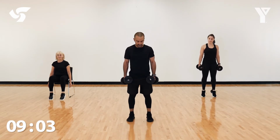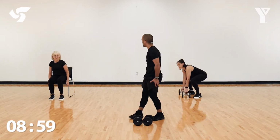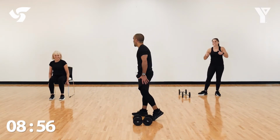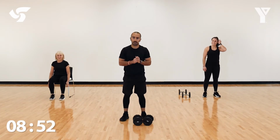We're gonna go for 5, 4, 3, 2, and 1. Nicely done. My legs are exhausted. How are yours feeling? Fortunately, we get to move on back to the upper body, and we're gonna sprinkle in some core.